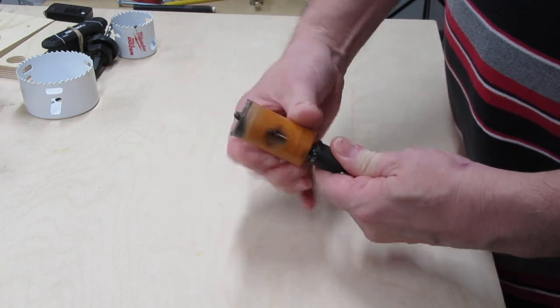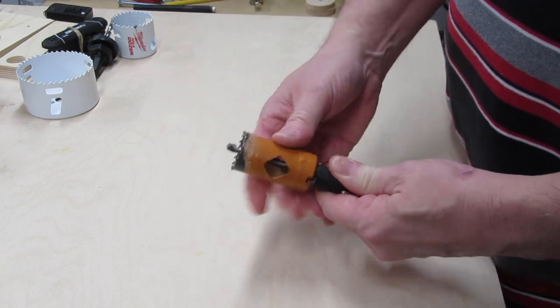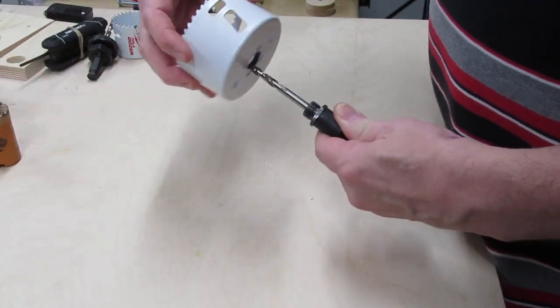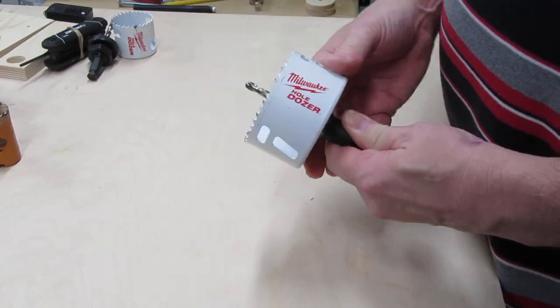But you always want it to be at least a half inch or more above the edge of the hole saw, for reasons I'll explain later. For me, I set it to one height, and it works for all my hole saws. I just pay attention to where the pilot bit is going to end up.